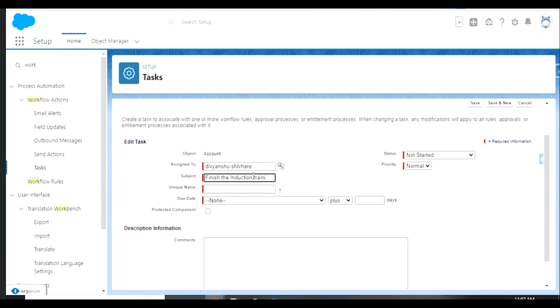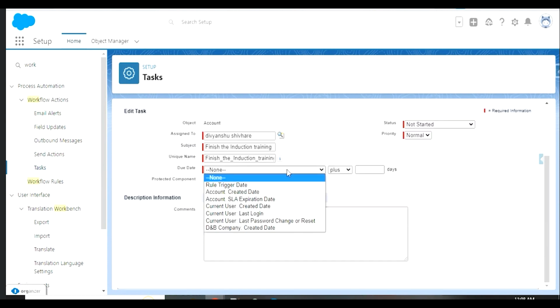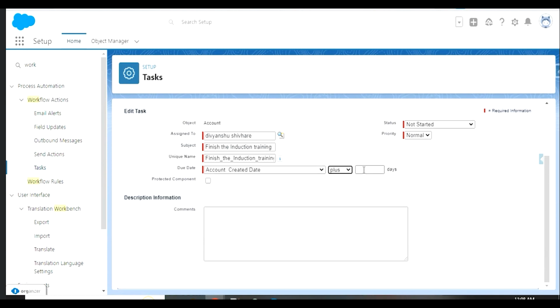As soon as the employee is created, I want to assign a task to finish the induction training. And the due date is always different. So as soon as the account is created, created date plus within 2 days, you have to finish your induction training, correct? And the task is not yet started.